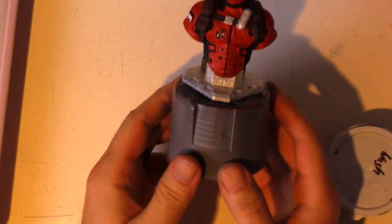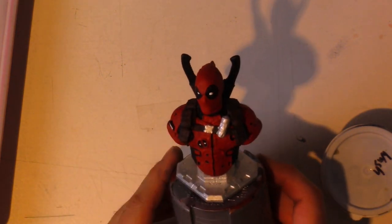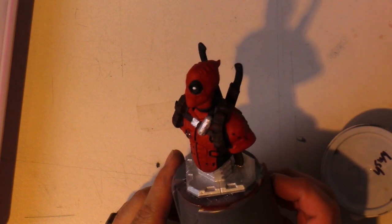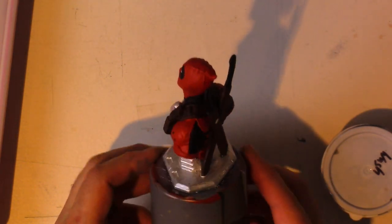Alright, so I did a second coat of the silver. I overdid it with the silver on this, which, you know, that happens. Try to keep it thin with the silver. I forgot how thick the silver is. I did a little touch-ups here and there. So this is what my model looks like right now.